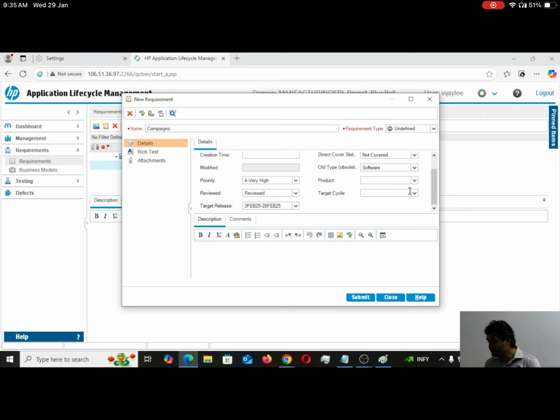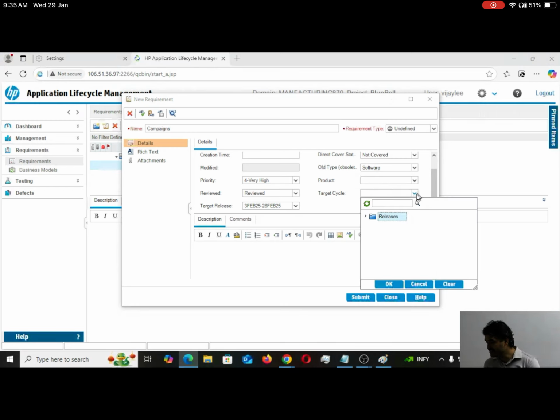Yes. Now I'll select the target cycle. See how nicely it displays, how organized it is. When I click on the target cycle drop-down list, it displays the releases folder. This releases folder has an arrow mark. Click that arrow mark, and under the releases folder it displays release details.